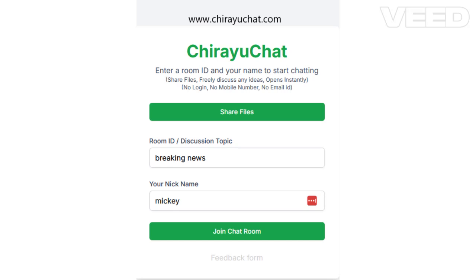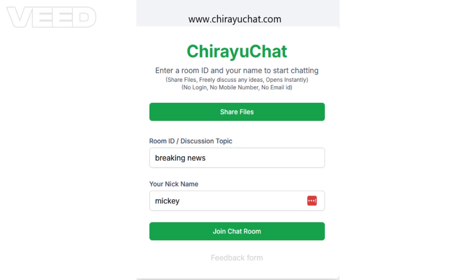But here's where it gets really, really interesting. This is where ChirayuChat seems to fundamentally challenge what we expect. Okay, I'm listening. What is it? The source material explicitly points this out. No login, no mobile number, and no email ID required. None of them. Whoa, hold on. No login at all? No phone number? No email? That's what it says. And think about that. It's not just some minor setting. That's a massive departure. It really is.